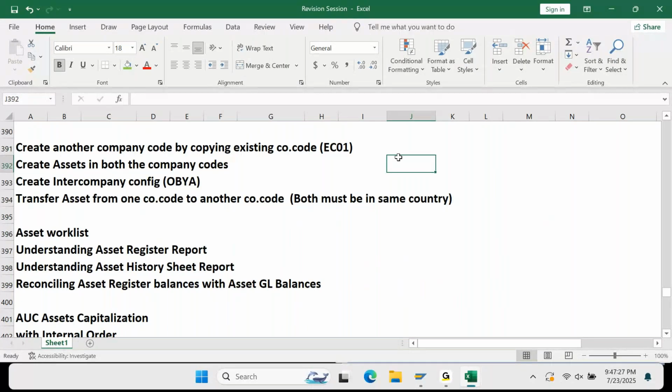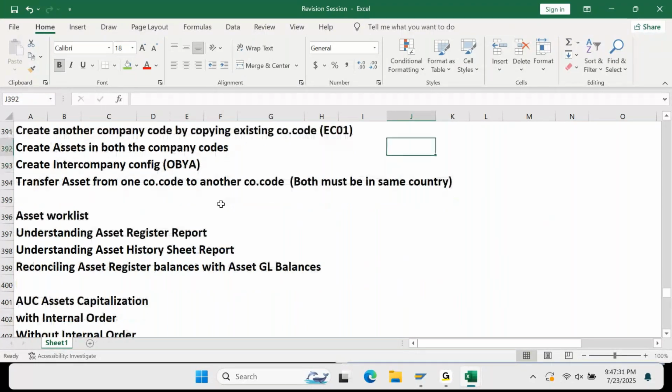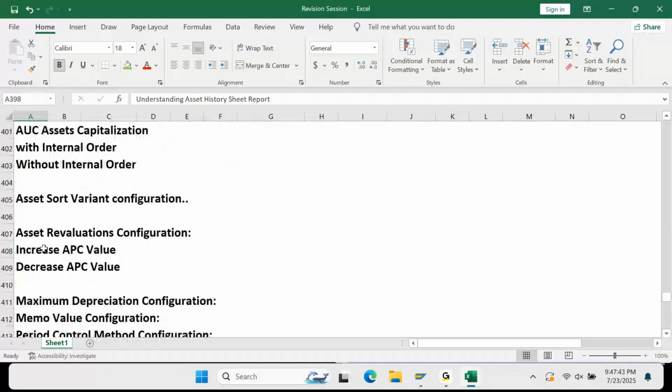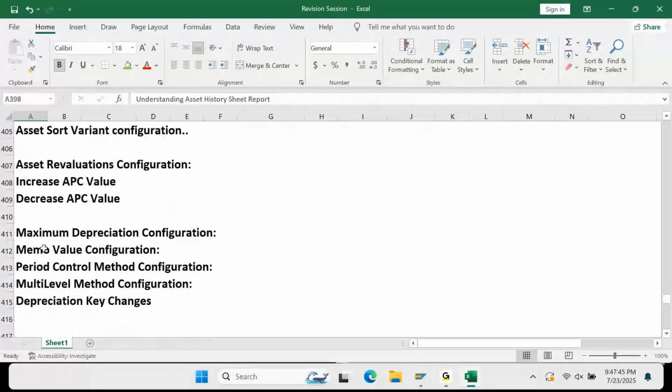Whatever settings you'll have to maintain, what is the asset work list, how do you understand the different asset reports, how do you reconcile the asset balances. We will try to understand what asset revaluation is, how every point works. Tomorrow, these are all the key points that you will be questioned on in the interview.